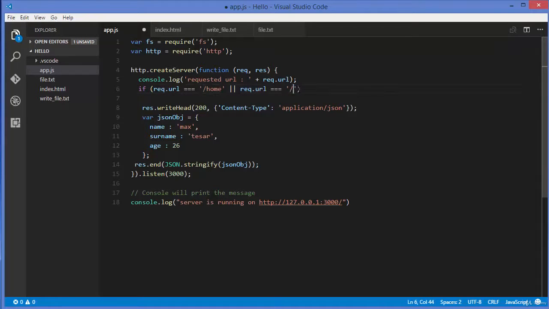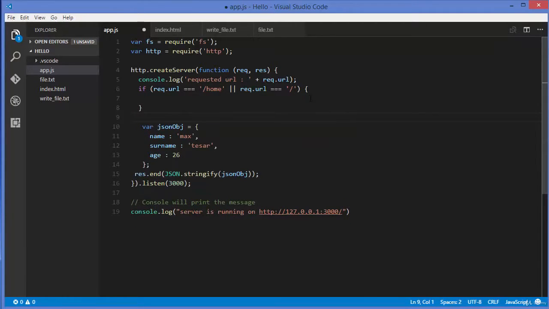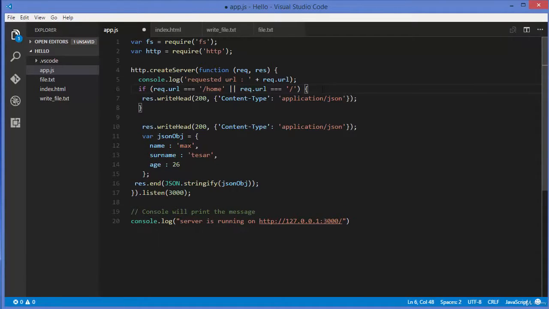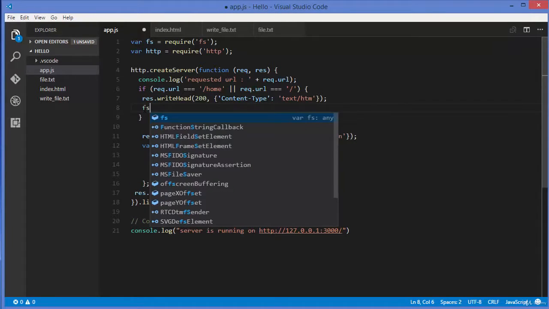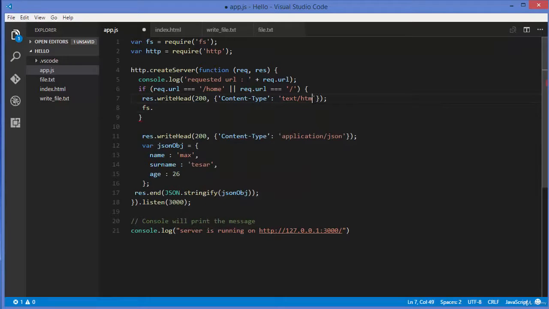And if it's a /, then I want to give the text response. I will copy this line of code, but this is HTML, so instead of this, I can just say text/HTML. In the next line, we are going to create the stream of our HTML page and then send it.